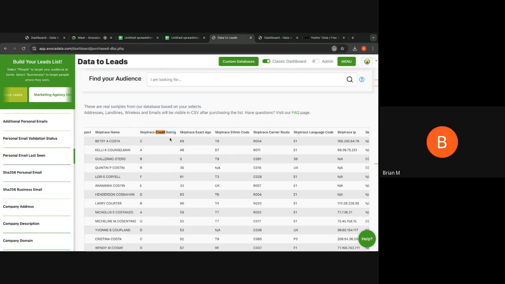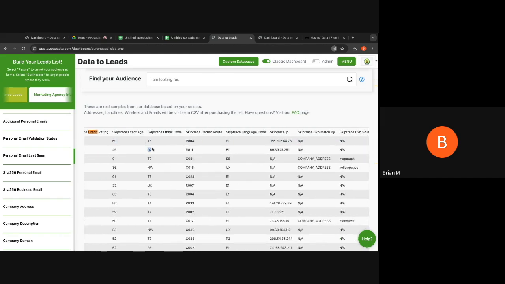And as time goes on, you'll notice more and more ways to use the data. Like this is the first time in the last 2 weeks I ever applied the credit rating, because usually people come and they're like, oh, I want people with a 680, this, that, the other, and they're looking for numbers, but you get it done by letters. And these are all encoded too, of what these are for. It goes into the language, the ethnicity, and this information is pulled from voter registration.